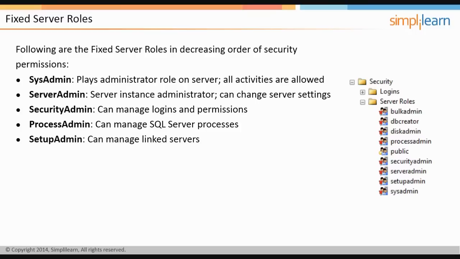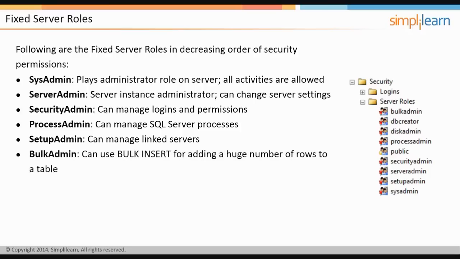The setup admin role is one that can change the components that are set up on an instance. That is, the members can run SQL Server setup and add or remove components from the installation. It can also manage linked servers by adding them to the current one. The bulk admin role allows its members to use the bulk insert command to enter large amounts of data from external files, such as CSV or XML formatted ones.